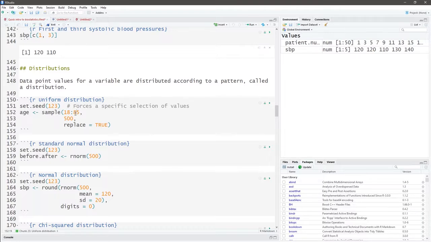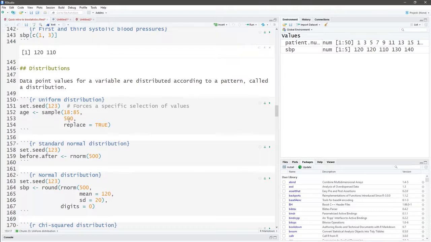I didn't put a step by. Remember, like the sequence, we had start and stop, from, to and by, as keyword arguments. And then the by was 2 we used. By is 1 as default, and I can also write it in this way, 18:85, so that's 18, 19, 20 to 85. That's the sample space. Comma, the next argument that it expects is the number of values that you want. And I want 500 values, please.